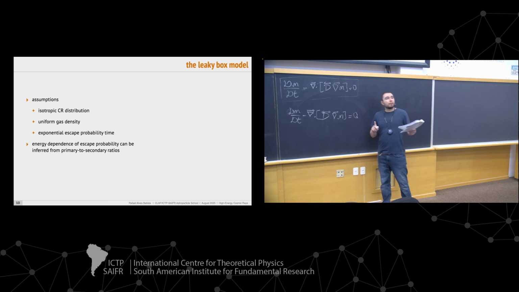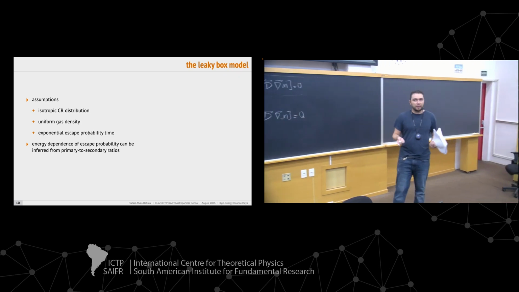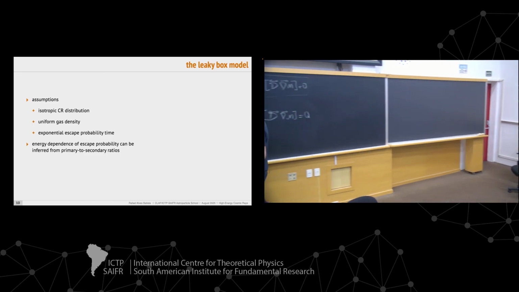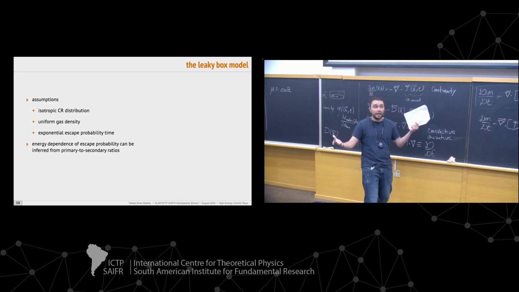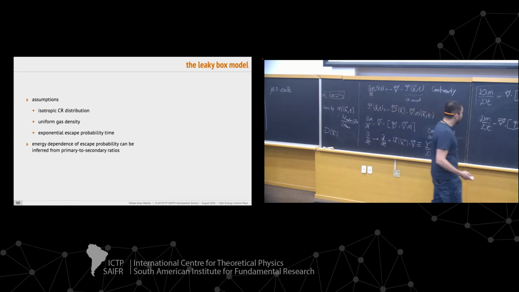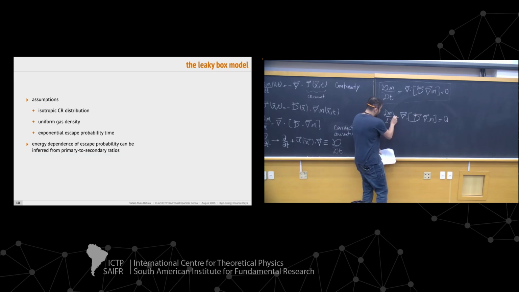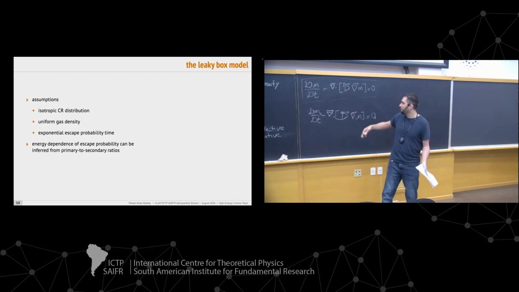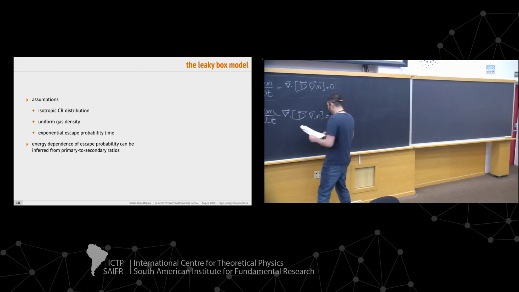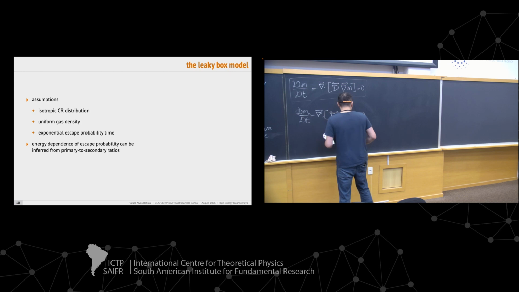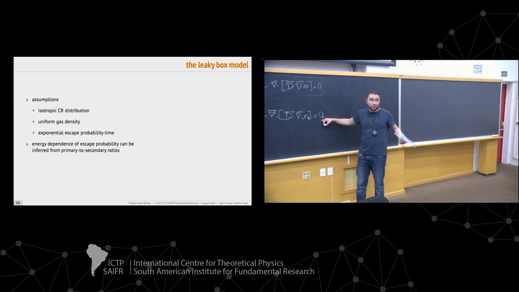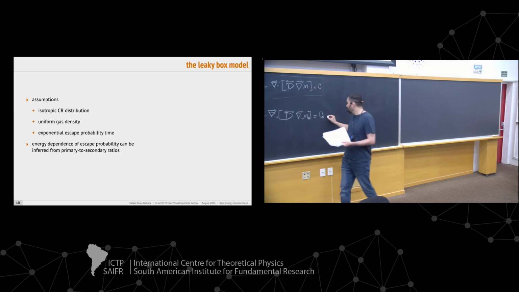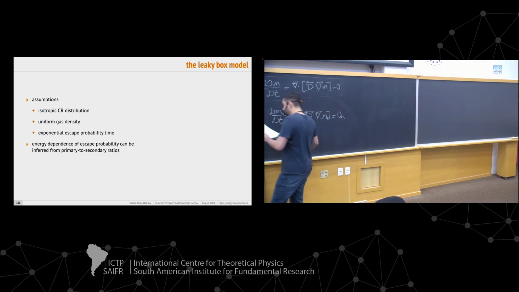And now, also the type of particle that we are dealing with matters, especially because we are dealing with collective motion, so protons and electrons, or nuclei, atomic ionized nuclei, and electrons, they don't go together. So I think it's very reasonable to add an A here, this index A, just to indicate the species. So if you're dealing with electrons, with protons, or whatever. So I'm going to do that now. And that's not the same. So if we have a source, we might have one source of electrons and another source for protons, for example. So they don't need to be the same. So it also goes there.